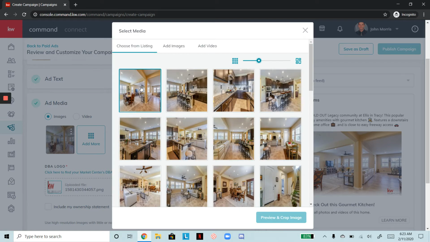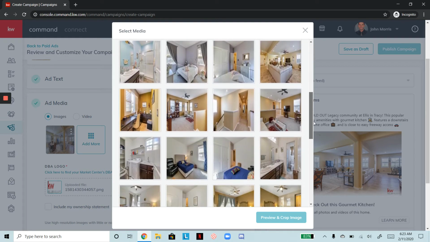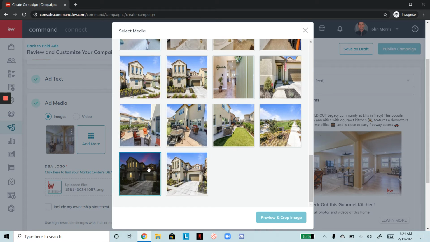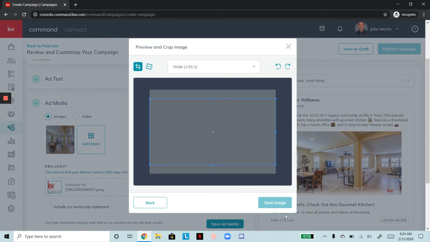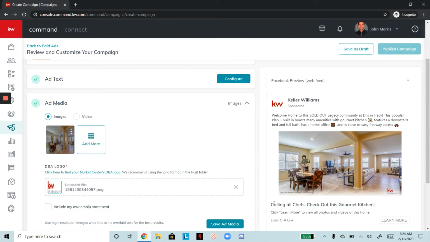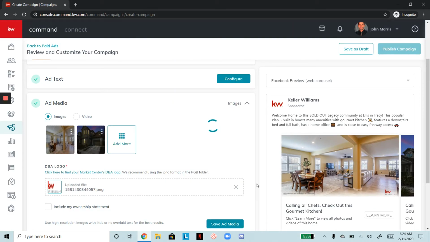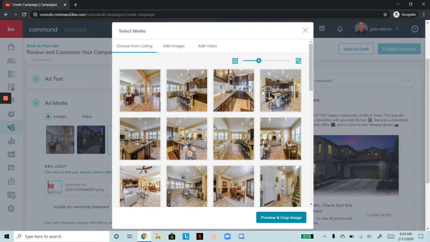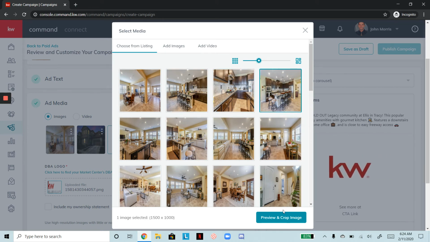So I'm going to just choose the ones that are here. Facebook recommends not using any more than 5 pictures of the property for your ad. So I'm going to pick out 5 that I really like here. So I'm going to hit save on this one. I'm going to add a couple more. Really highlight this awesome kitchen.